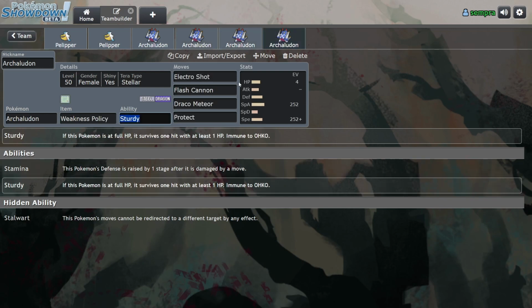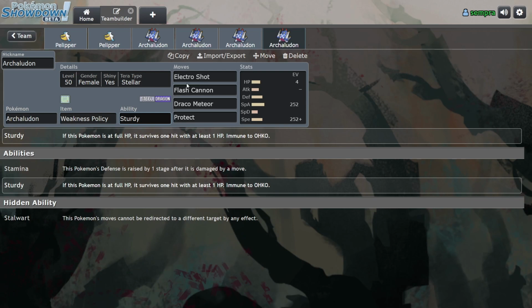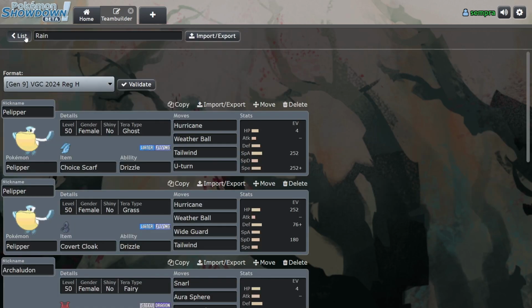And finally, this is my own take on an interesting set you might be able to do. On rain teams where you don't have the Assault Vest, I think Weakness Policy Sturdy could be pretty interesting. The only things that really even knock this guy down to Sturdy are super effective moves, and because it's GC, they don't know you have Weakness Policy. So you can get a +2 pretty easily. Retaliate with a pretty easy OHKO. So I think those are some cool rain sets.